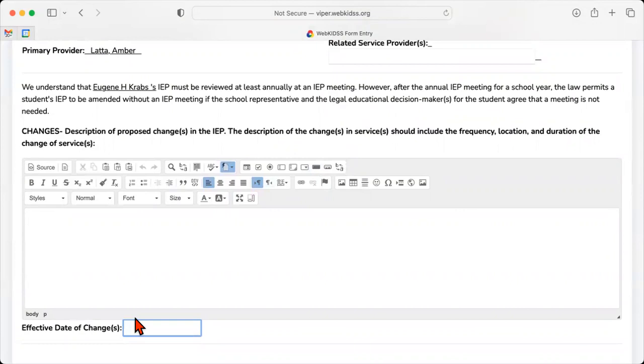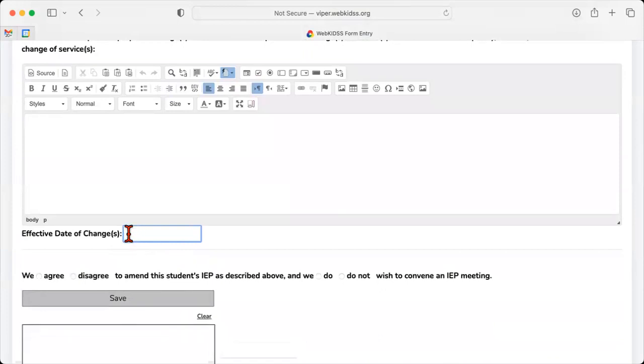When you get consent, you can change and update your dates on the IEP to show the consent date. But a lot of times IEPs are amended and consent's not required. For example, maybe you amend a goal or you amend it to fix a clerical error. Those aren't things that require a parent to actually make a signature. So the effective date of change would be the date that they agreed to it. You want to follow your agency's procedure, but this would be the date that they agreed to it, unless your agency says they want you to wait and put the consent date there.